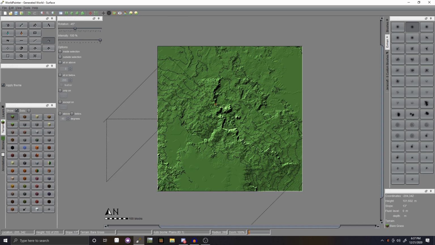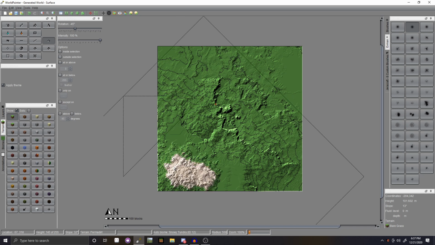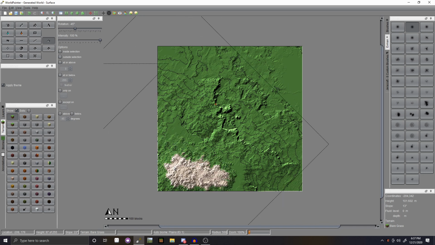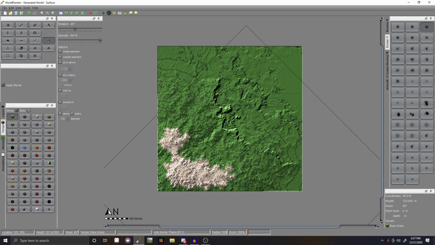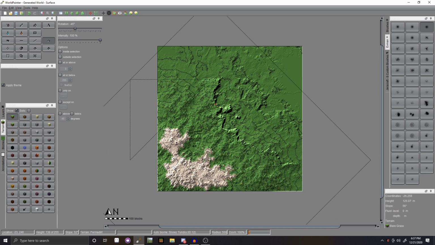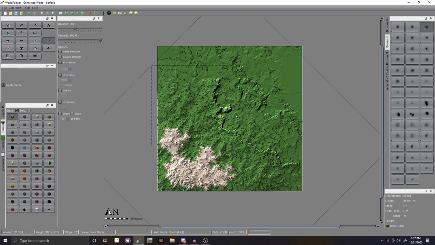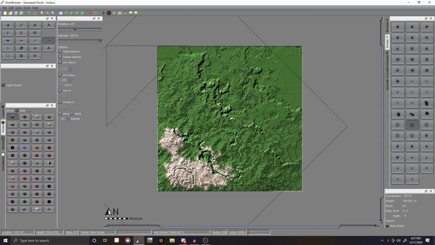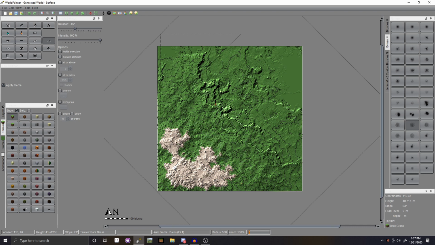I sort of want to have a very large mountain on the side over here, and I want everything to sort of gradiate from this point onward. So I want this to be the main mountain, and then the other mountain, and it'll sort of go down from this point. So I want it to get gradually smaller as it goes down, if that makes sense. Oh my, definitely don't want that.